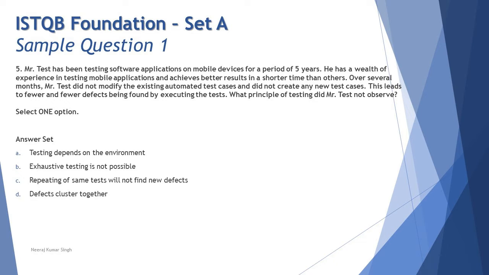Not for you, but for many others. A lot of people remember only the name of the principles, not the understanding of it. You would say, none of the principles were called like 'repeating the same test case will not find new defects.' I remember something called defect cluster, pesticide paradox, absence of error is a failure or fallacy. So this is where they play around again. Make sure that you just don't remember the principle name, you also remember the details of the principle. So being very straightforward, the right answer here is C, repeating of the same test will not yield new defects, which relates to the principle pesticide paradox.